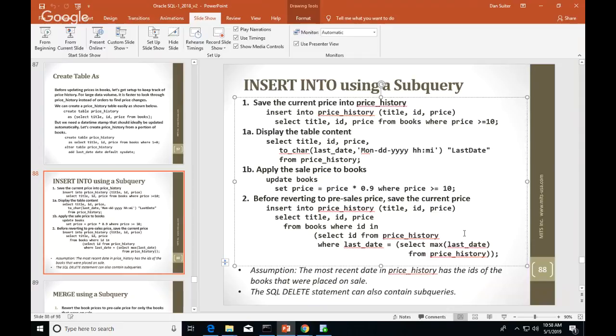Just to frame that question a little bit more precisely, you got 3 choices to start from in order to explain what's going on here. So we're going to insert into the price history table the title ID and price from books, where the book ID from price history, last date equals... it's updating, sorry, insert into price history, title ID from books. So it's going to the books table and it's selecting the price history changes pretty much. Is that too simple?